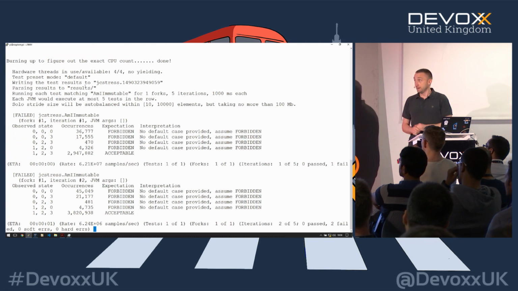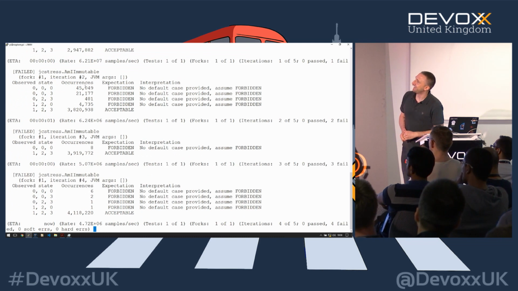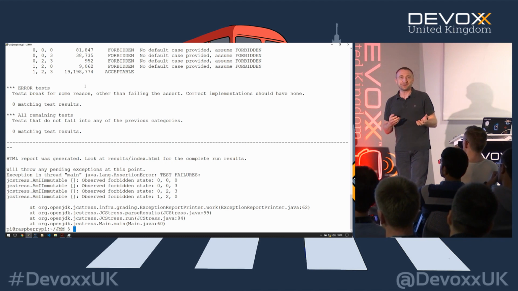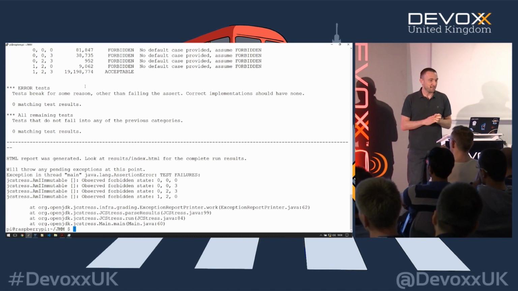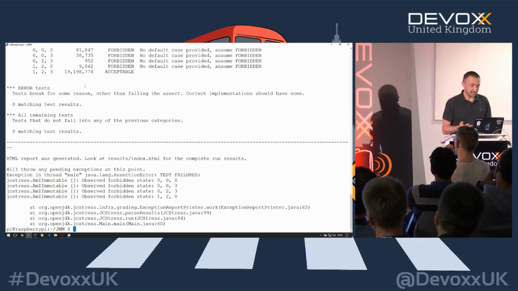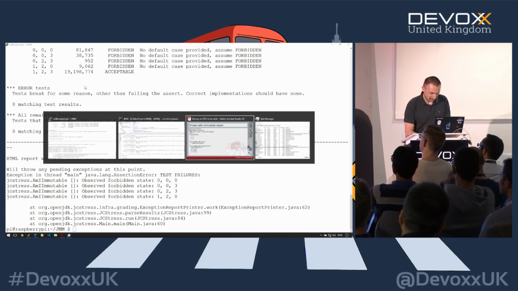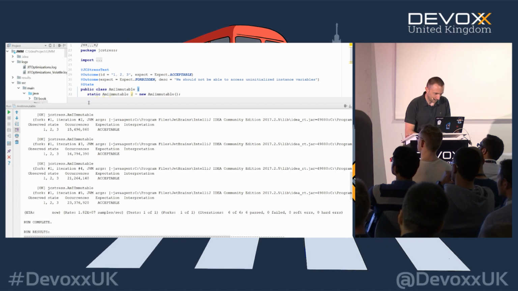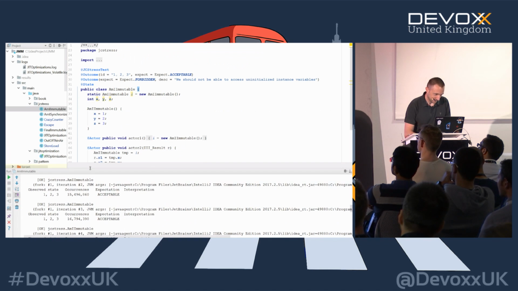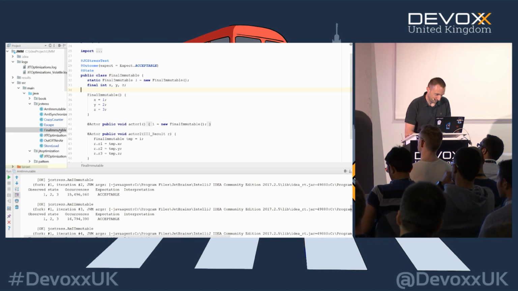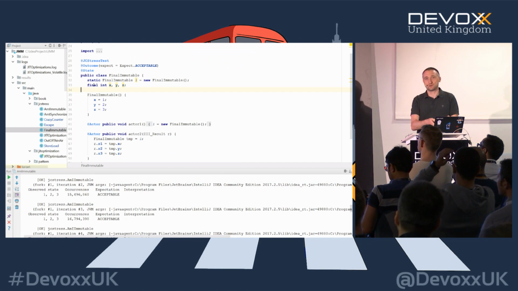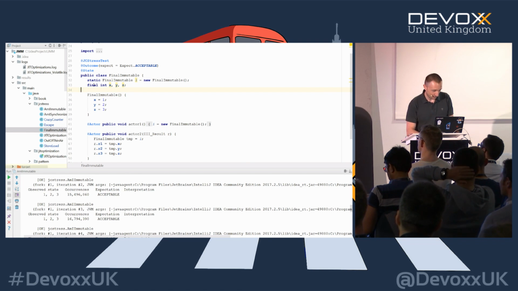And now the results are a bit different, right? With a number of zeros. So our object is not thread safe. How can we fix that? Well, pretty simple. All you have to do is to put final, like this. There's no sense to run it on x86 because we know it's fine.